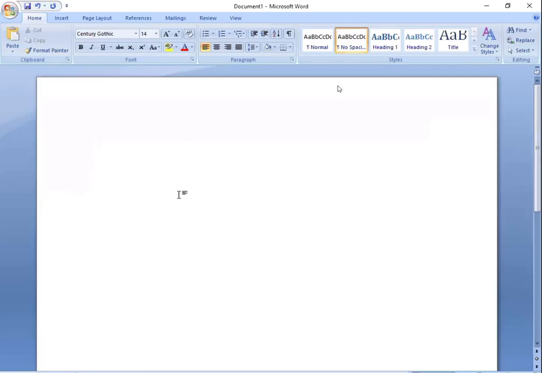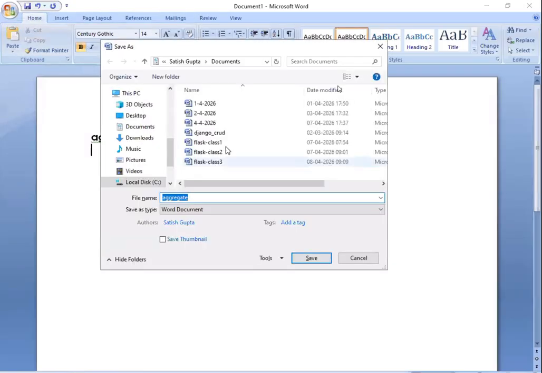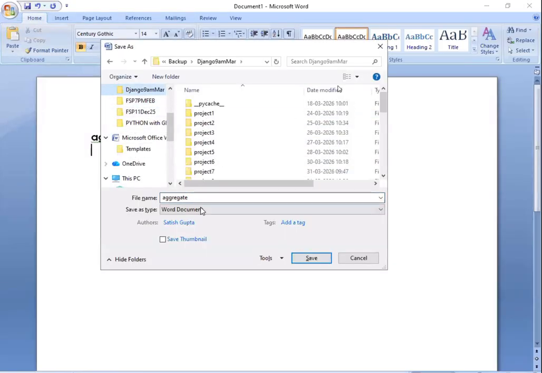So model manager provides one method, and what is the name of the method? Aggregate.